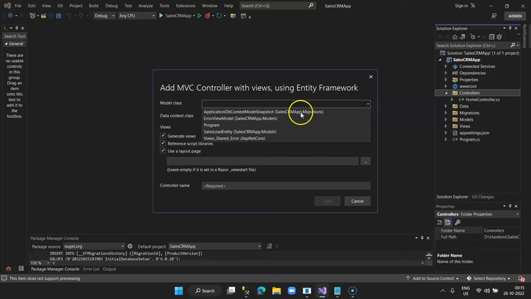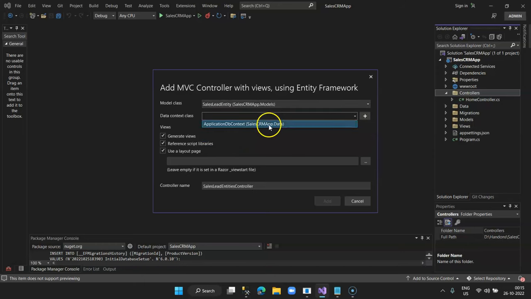and we select the model class, which is sales entity. So this is our model class, and then this is our DB context class.